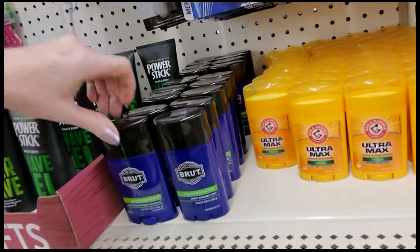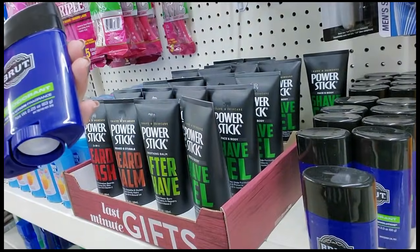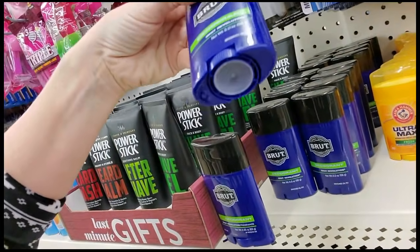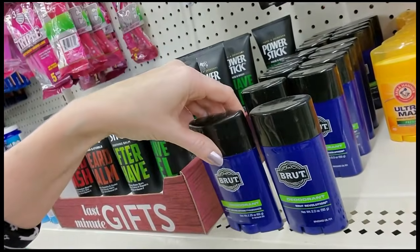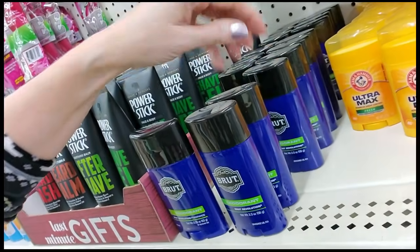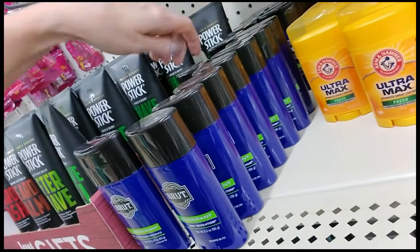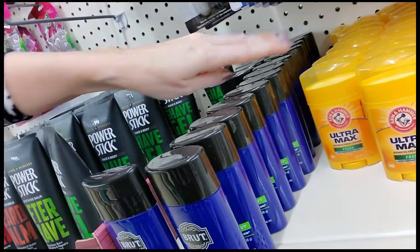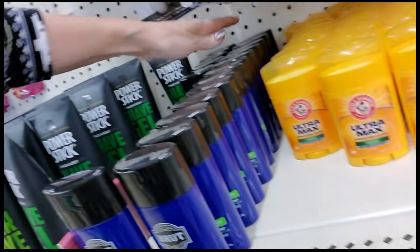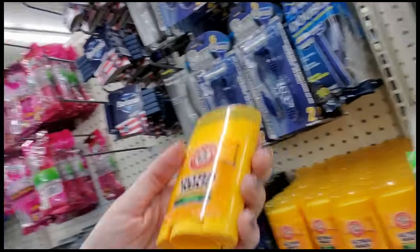We're getting into that time of year where everybody is sick. I'm surprised more people haven't come over here while I was doing this. Brute deodorant — Brute Revolution. In my experience Brute Revolution doesn't smell good. These are two ounces but you can get the same thing in 2.25 ounces for the same price — this one's bigger. They'll change the size on you without saying anything, and then later they re-release the smaller size and make you think you're getting more but you're not. And then we have Ultramax Fresh — this is only one ounce, it's really light.